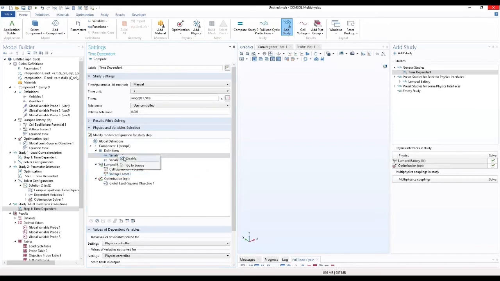Disable first variable. We disable optimization.